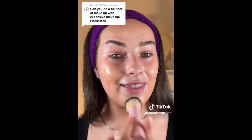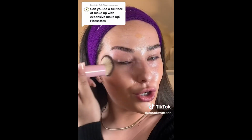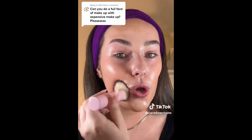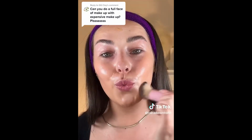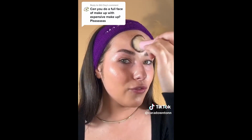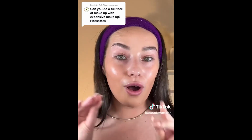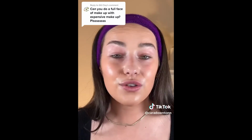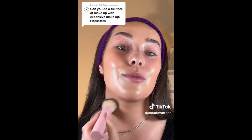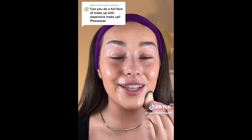So like I was saying, this is a very pricey product, as you can tell. It does look so beautiful on the skin. My skin is so glowy. It honestly feels so weightless, but I could just not justify spending £75 on a foundation. Maybe for a special occasion this could be quite nice. Still more affordable products, they are more high-end still, but you can probably get a foundation for £30-40 and it will do exactly the same job. Or you can keep with your drugstore and pay about £7-8 and it will still be really good.